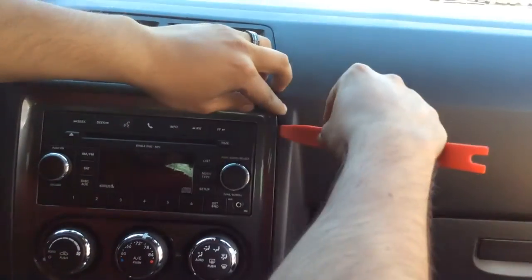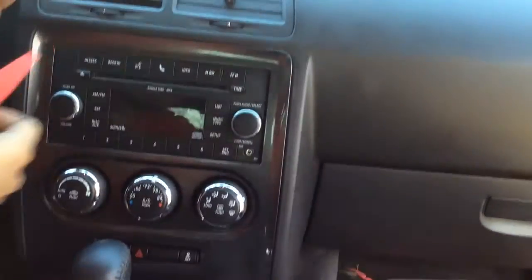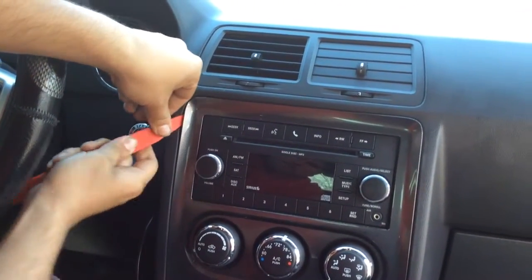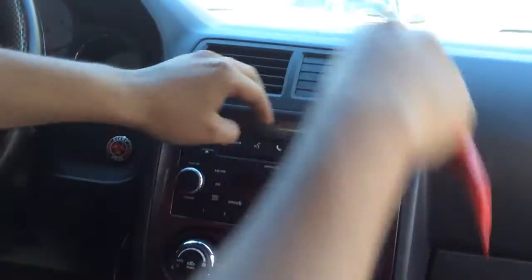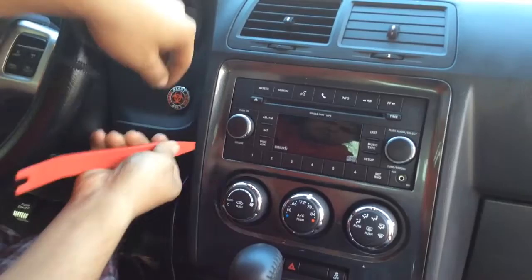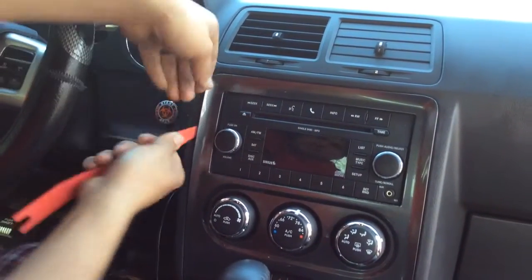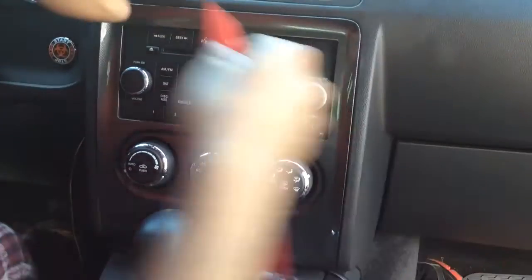So of course we are going to take this off. There's a clip there, another clip there. Goes. There goes. There's the other ones.